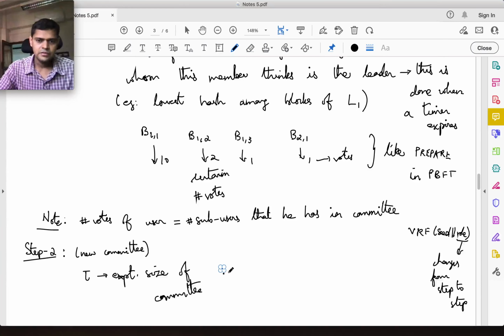To define this quorum, we use some other parameter t, which is like a quorum fraction.